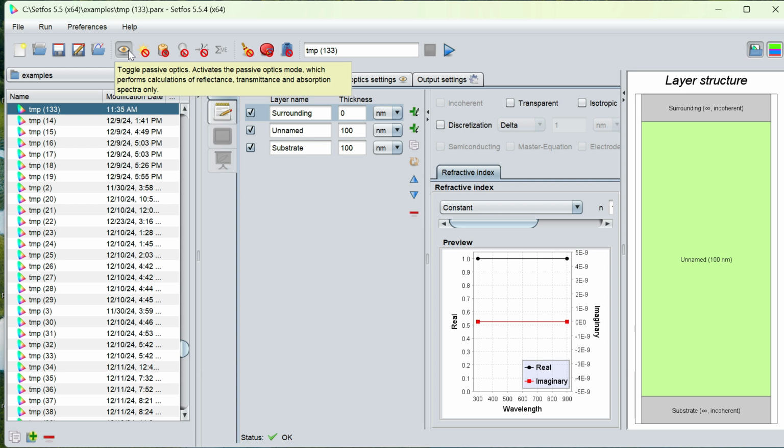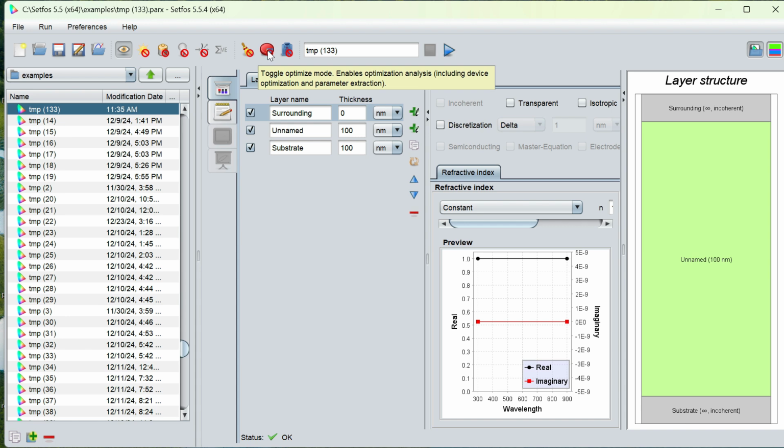There is a passive optics module, an absorption module, and a drift diffusion module where we can calculate electrical parameters. There is an emission module, a scattering module, and a master equation mode. Here shift modes are present, along with optimization and emission zone fit. A number of examples are present.